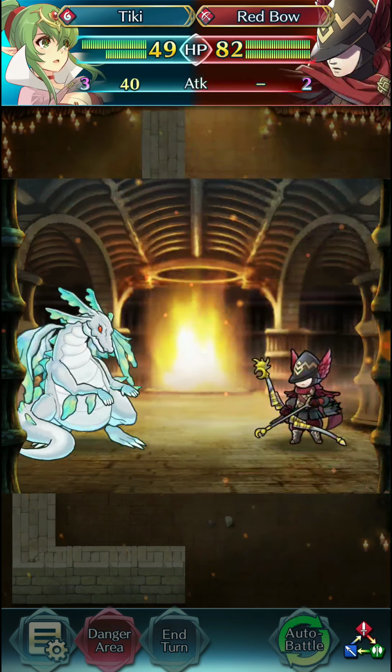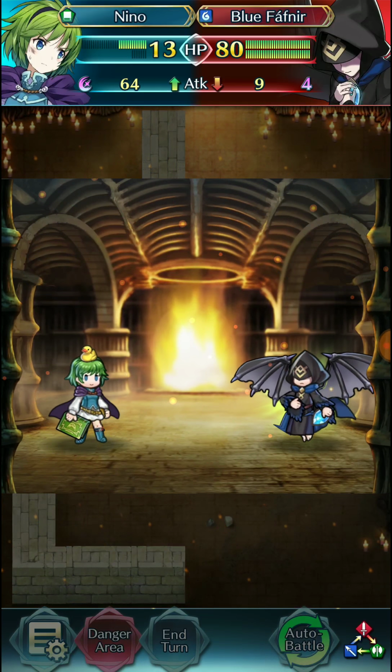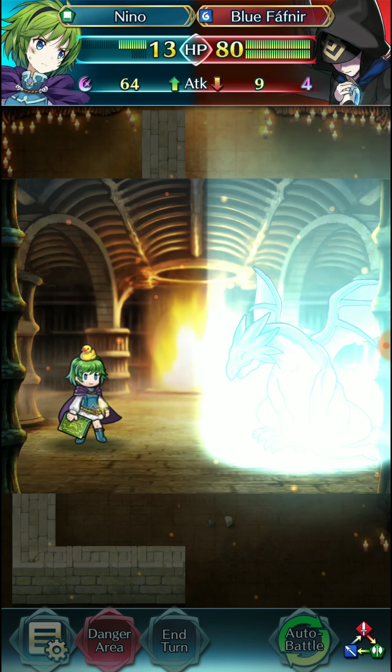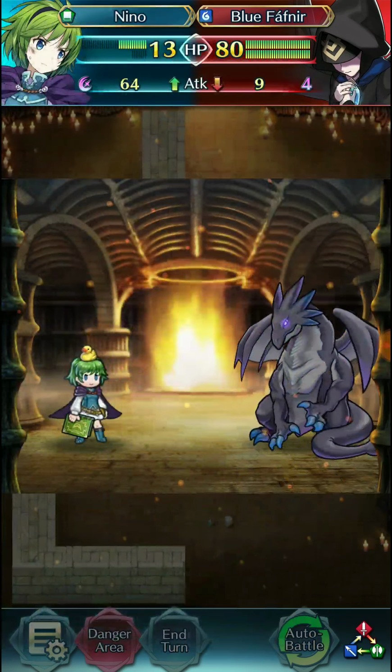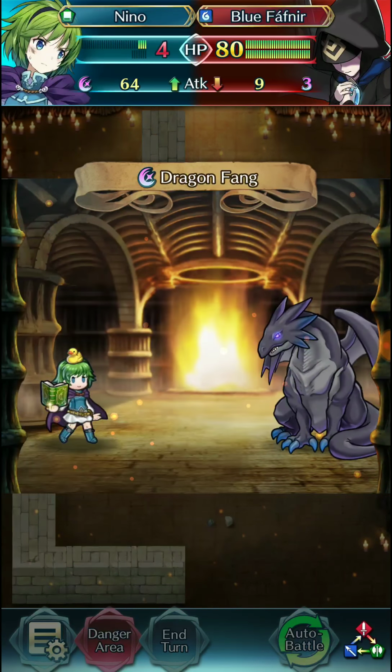But we're going to chip this red archer here. As you can see, she only does 40 damage, which was annoying because she was one attack short of picking up the kill on the red archer. So there's that. But Nino again is going to do her best and nuke the heck out of this flyer.